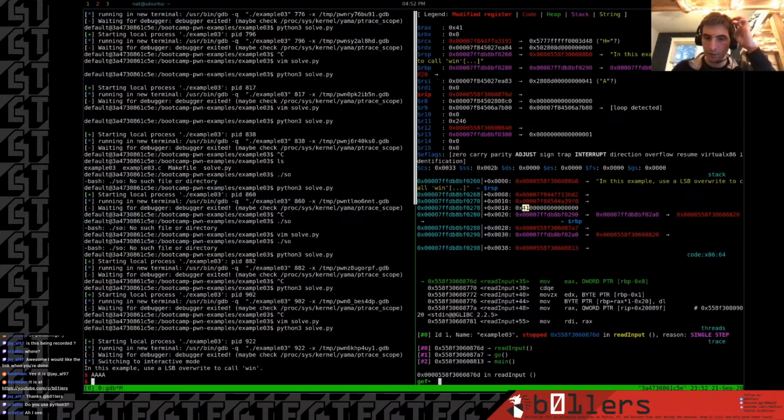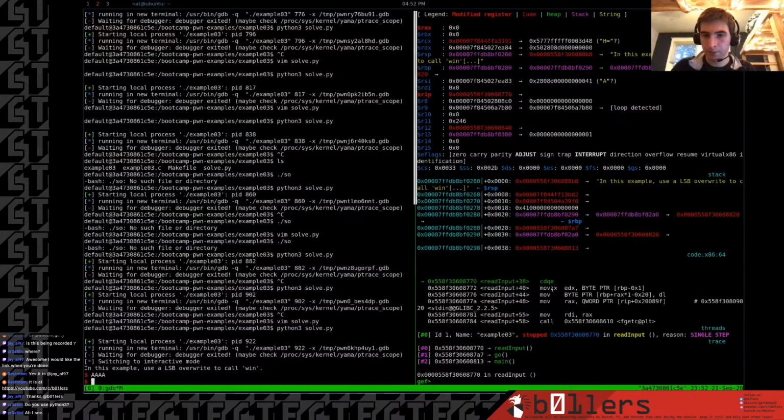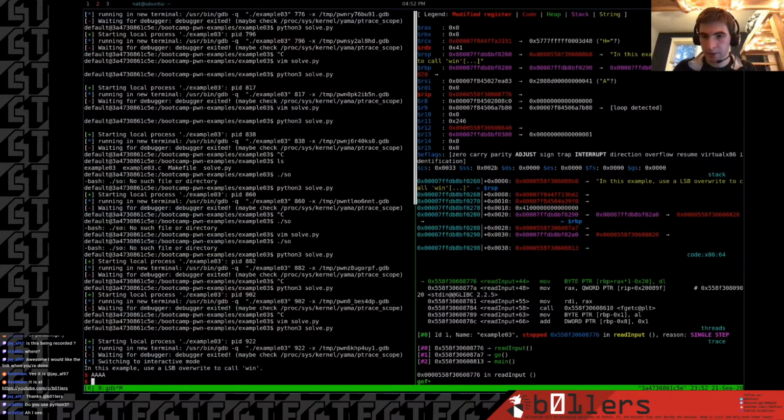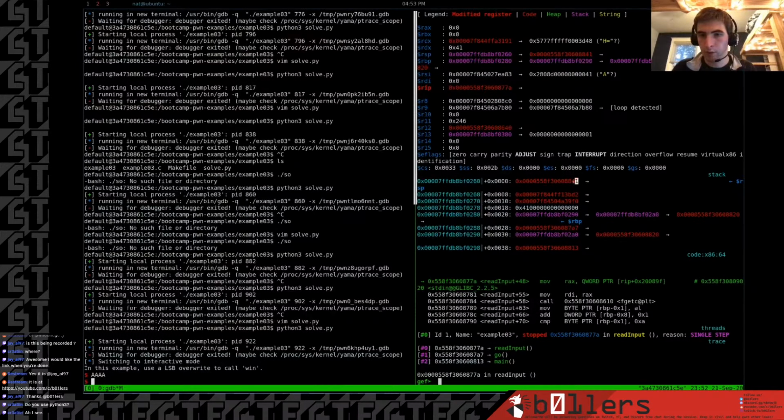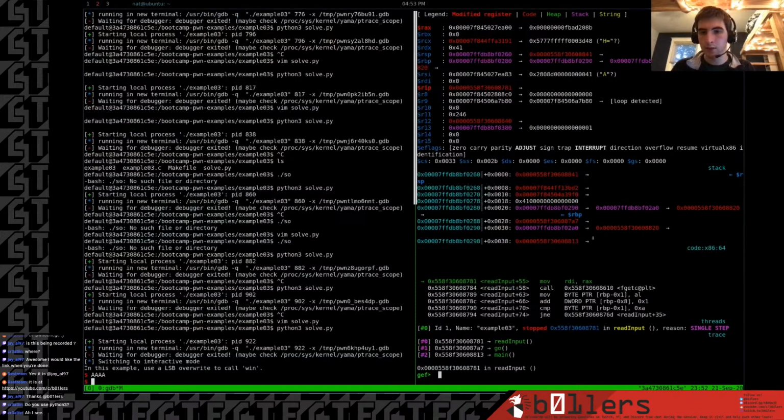It just read a 41, and it's moving that into EAX, so next instruction, it steps through it, and it's getting addresses to move it into. You can see here, it just wrote the byte to this location right here. So that's actually where we want to break.